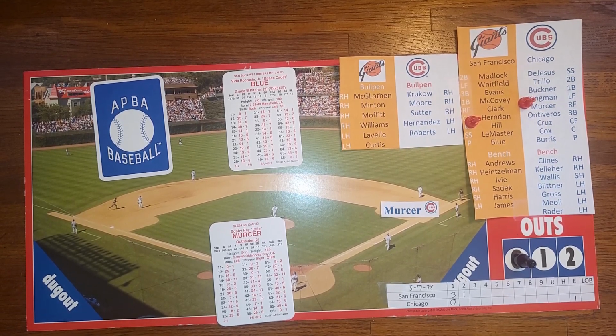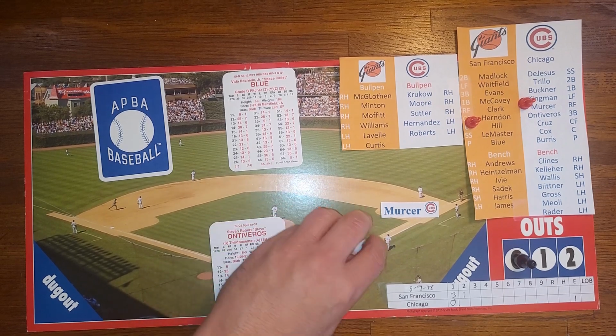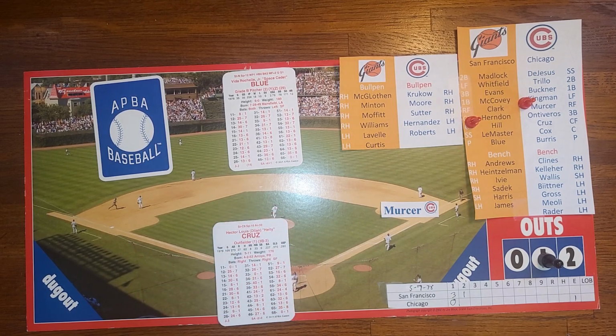Now we go back to runner at first. And due up for the Cubs is Steve Ontiveros, switch hitter. 42, that's a 13, he's going to strike out. One down. I say switch hitter even though in the basic game it's irrelevant, but that's just out of habit.